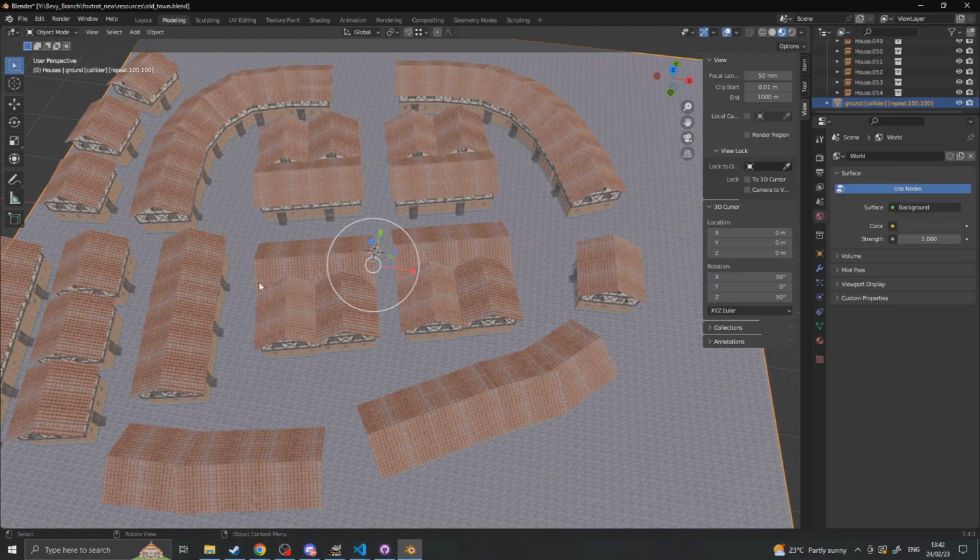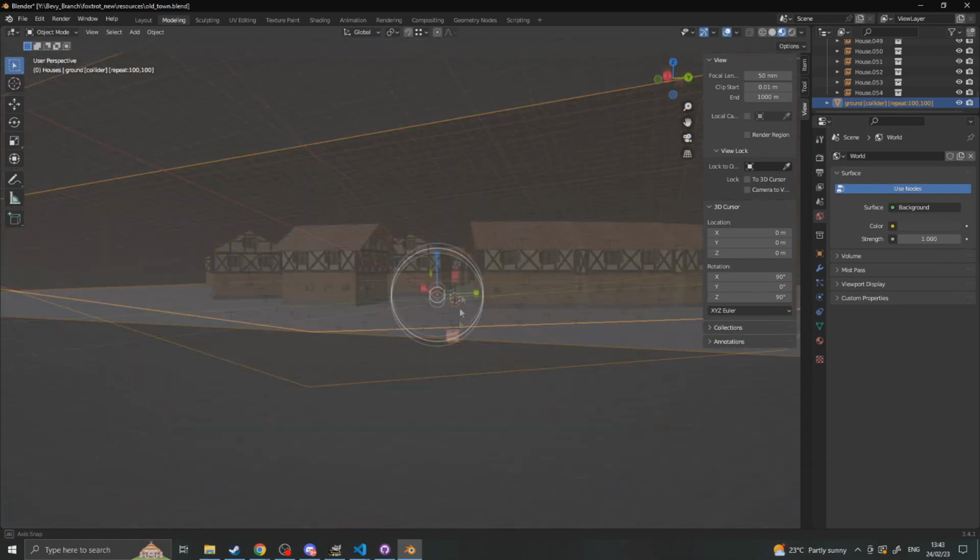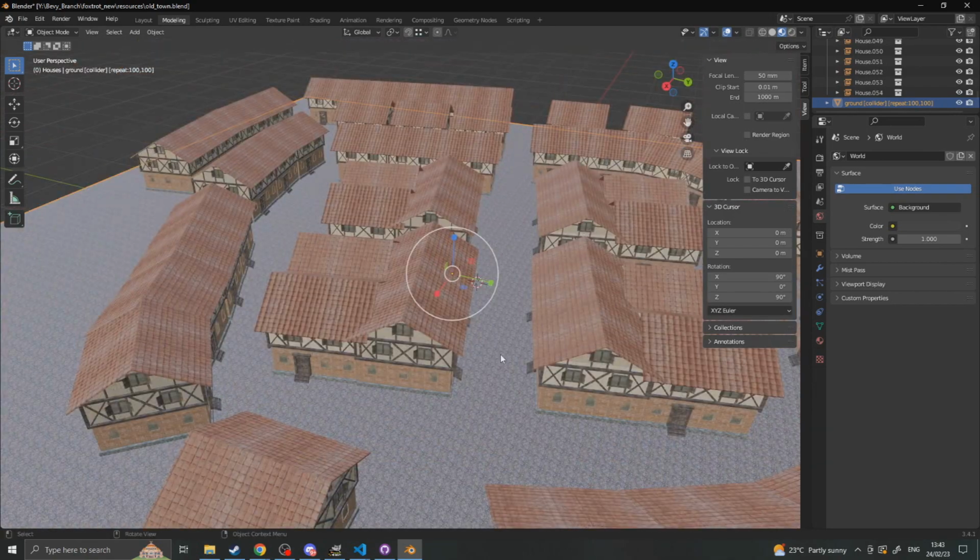Foxtrot also allows you to load scenes using GLTF files. It ties this functionality in with the physics engine and nav meshes by allowing you to specify certain tags in your Blender file so that when you export that as a GLTF and then the game loads it, it will automatically extract and apply appropriate components to that object when it is spawned. This allows you to do things such as specifying square brackets, collider, square brackets on the ground, meaning that the ground will get a physics collider when spawned into the world.